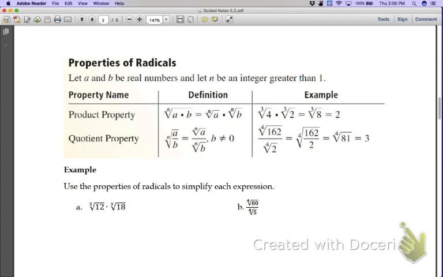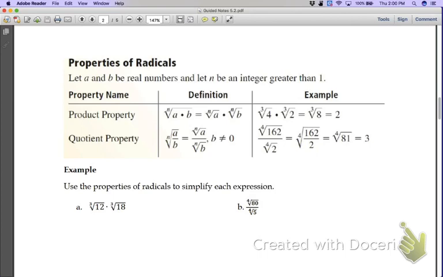You can do it two different ways and do it whichever way is easier for you. Now, with that, I will tell you, if it starts out as a radical, you need to finish your answer as a radical. Does that make sense? So however it starts is how it needs to finish, unless you have just a straight 2 or a 3 like you have in the example there.